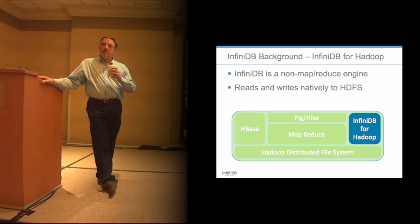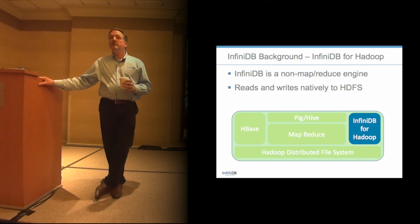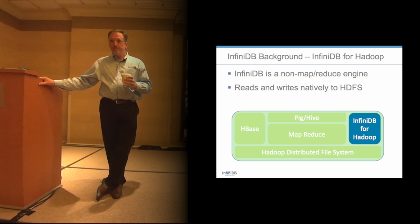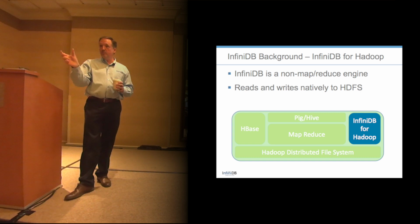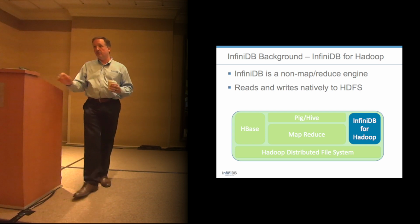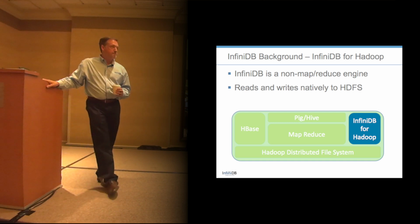So do we support streaming? Streaming data? Yes. Actually, on the other side of streaming, we're streaming in and streaming out to HDFS. So not natively within our capabilities, right? We do have tools to use Sqoop to move data back and forth. So you can expose data in our engine and make it available through Sqoop to HDFS processes, and you can use Sqoop to load data in parallel into our engine, but it's not truly a streaming capability.